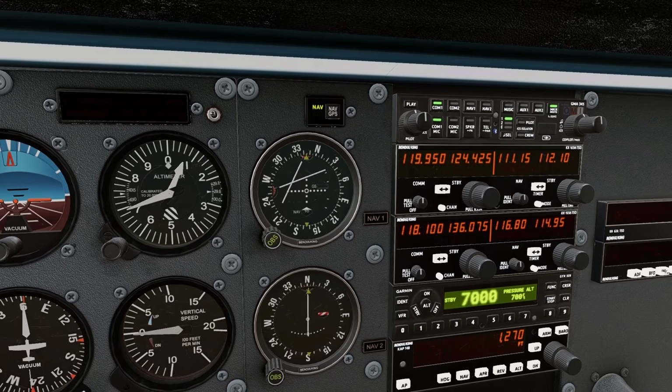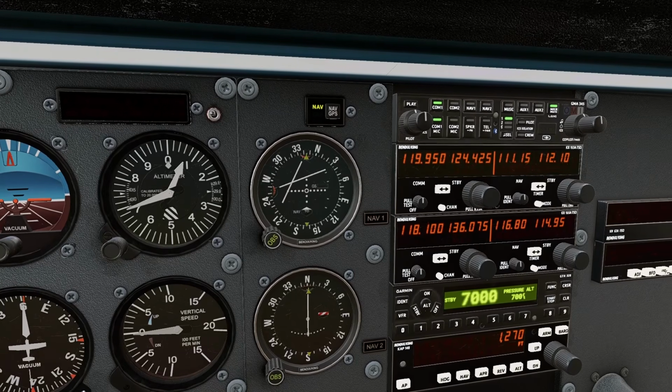Since this is a precision instrument approach, you will need to have a clear understanding of how your instruments work and which ones play a crucial role in the ILS approach. Namely, the barometric setting is fundamental, as this will give you an accurate distance in feet from the ground and the local altitude of the airport. Your vertical speed indicator, when coupled with the navigation 1 guidance, will provide your descent rate toward the runway and can be adjusted to stay on glide slope.